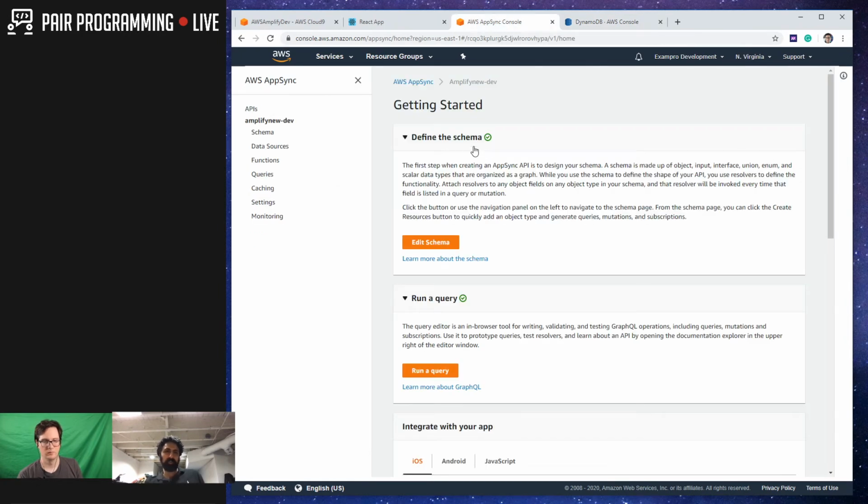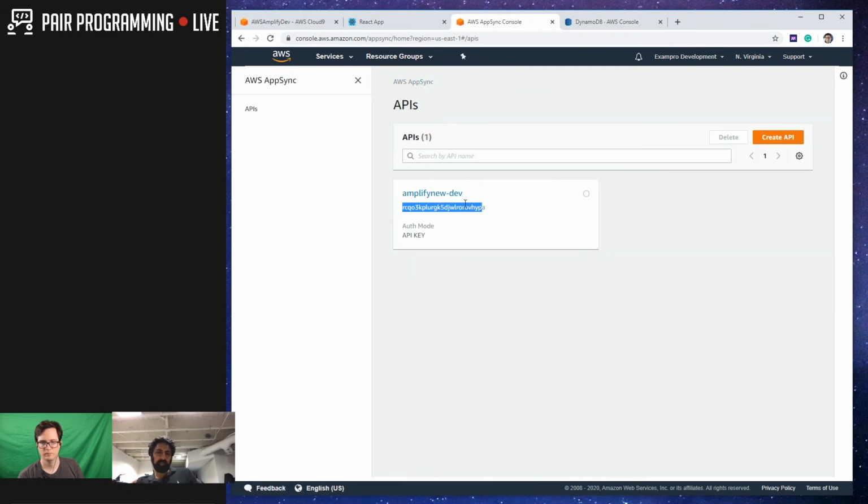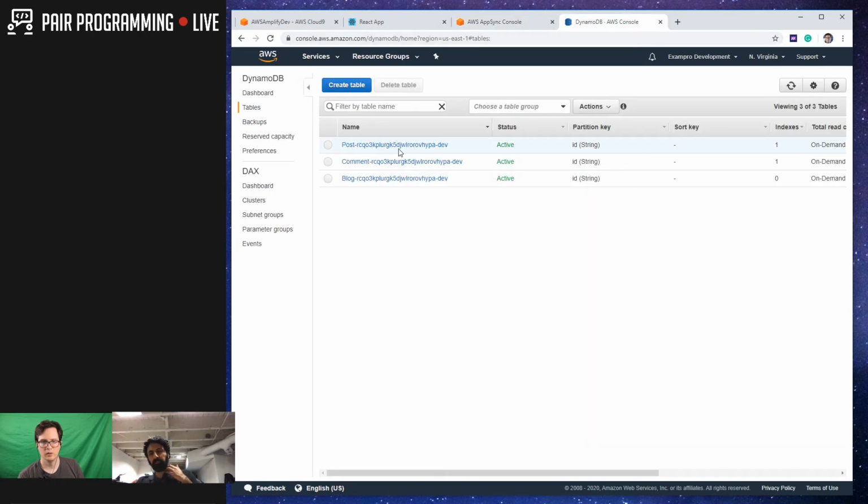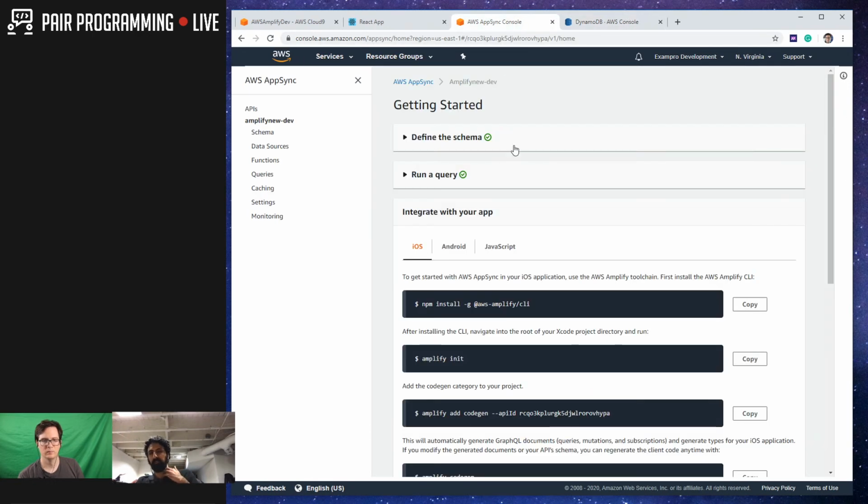If you look at the apps directory in AppSync, you'll see it listed underneath the name that we created. And then the next part is the environment. So everything after the hyphen is the environment. If you have multiple environments, you'll have multiple tables here. So you could have dev, demo, staging, test, whatever.